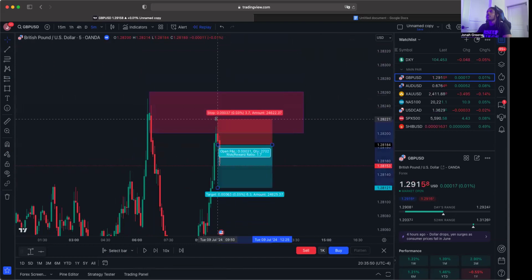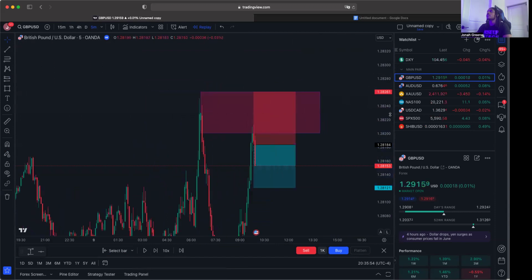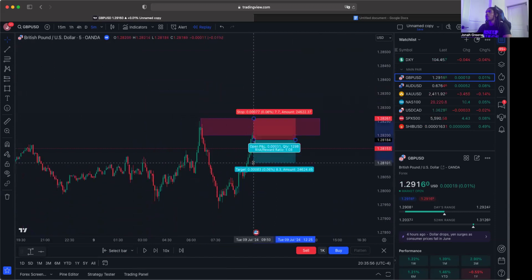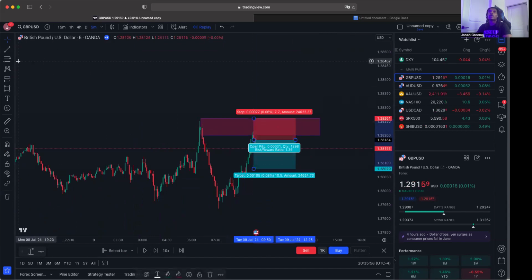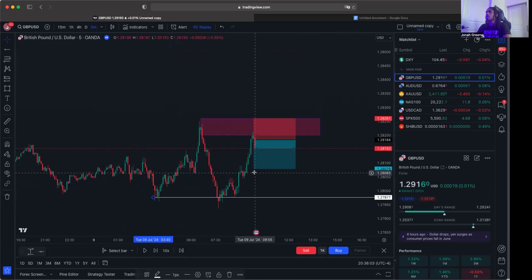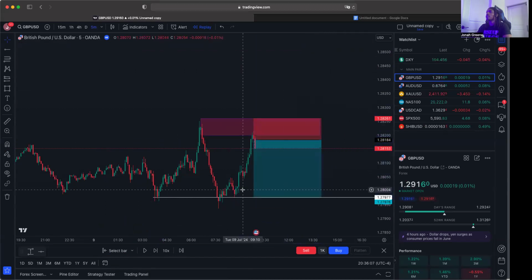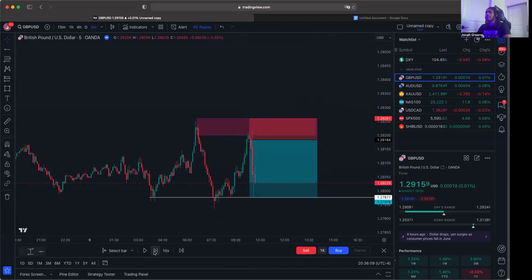You can put your stop loss here, literally 3 pips, as I said, or you can put your stop loss here, which is 7.7 pips. All right, you can aim for your 1-to-1, which is right here, or if you want to hold, guys, I'm telling you, if you want to hold, the safe way of doing it is aim for your liquidity, which is right here, a 1-to-2.